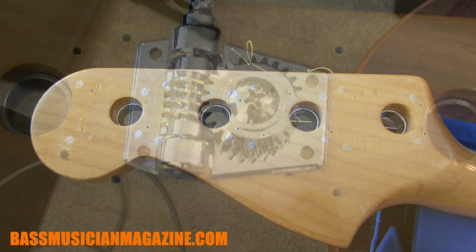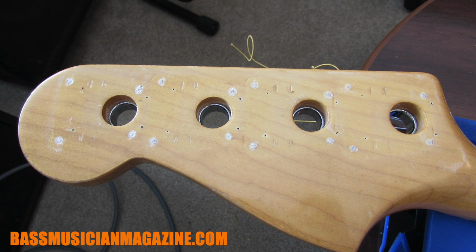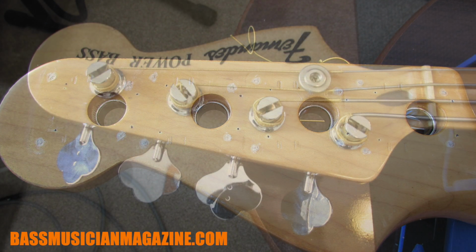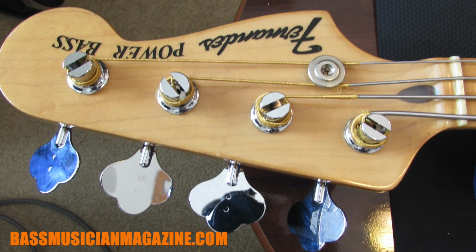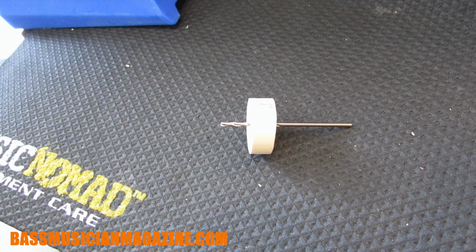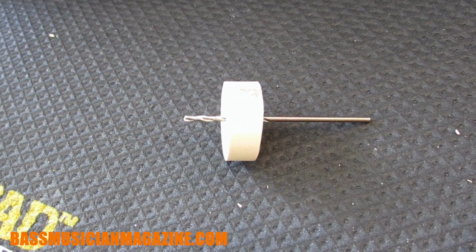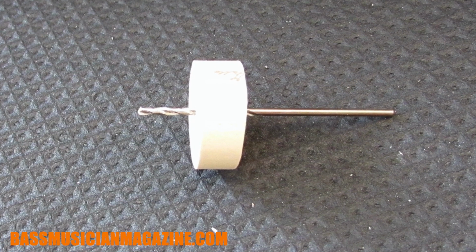Another part that you want to be careful about is when you are piloting the holes for your new screws. You want to make sure that you go deep enough, but you don't go all the way through to the outside, the facial part of the headstock. One way to do that is to make a visual stop, and I used a piece of synthetic wine cork as my stopper. I put the drill bit through it, so when I was getting close, I knew that I did not want to go through.